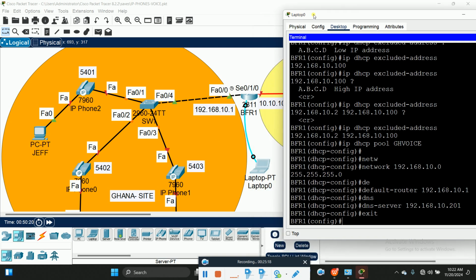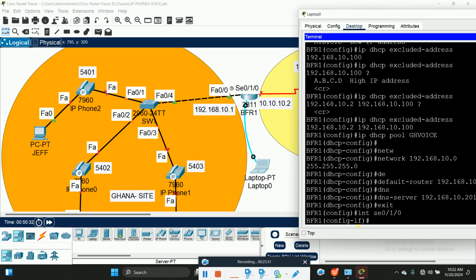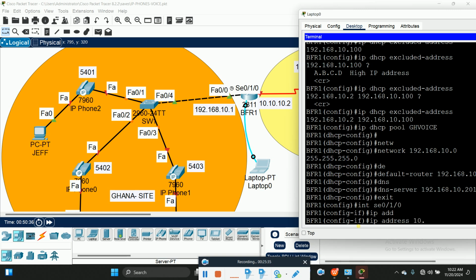Then we configure this side, SE 0/1/0. So we have to enter into that one too. SE 0/1/0. Then IP address, we configure 10.10.10.2 with 255.0.0.0.